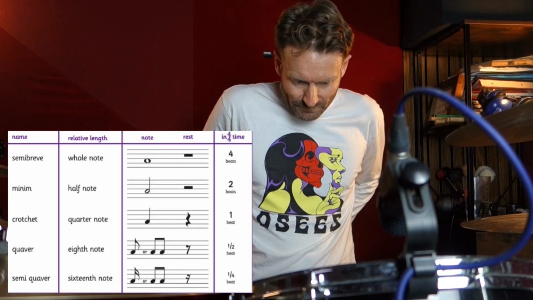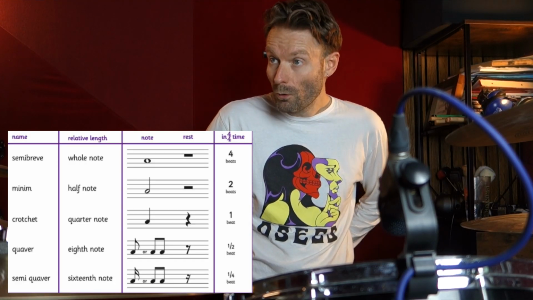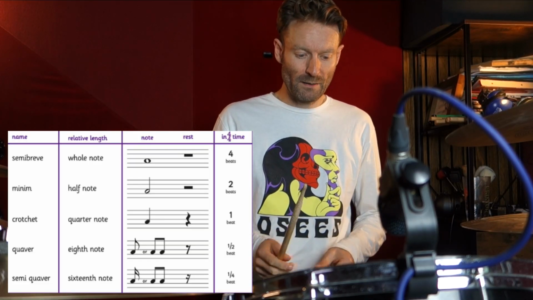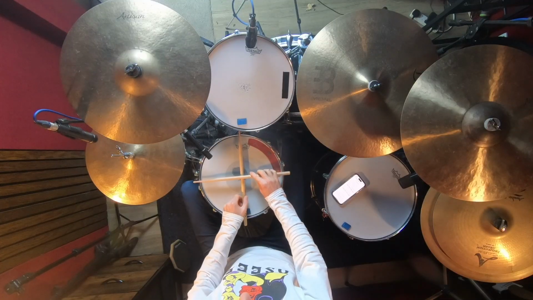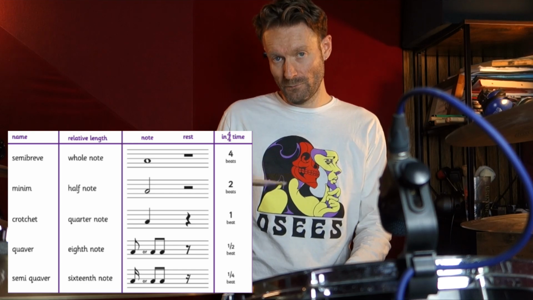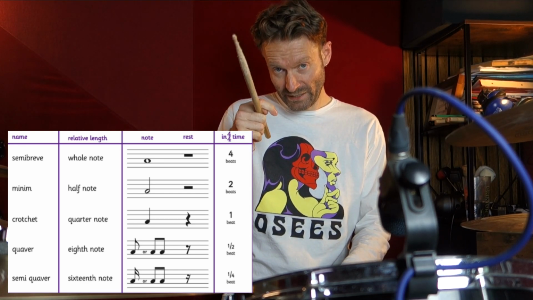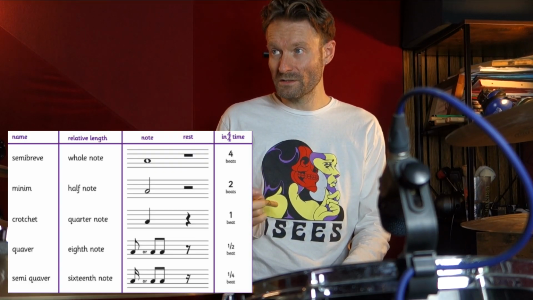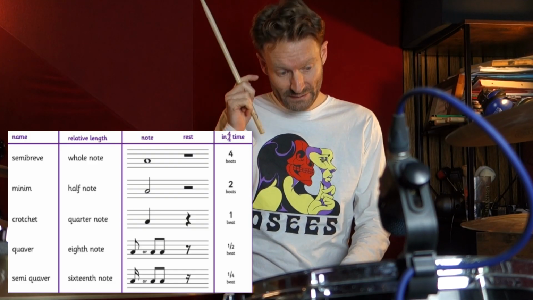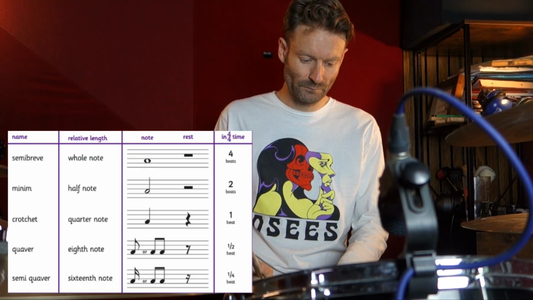Now, to begin with, we're going to be just looking at 4/4 time signature, which is 4 beats in a bar, which we've looked at, how we've split up our bar into 4. So there's 4 beats. So it's like an equation, 4/4. The top number means how many beats we're counting, and the bottom number is what type of beat we're counting. So the bottom number, being 4, is quarter notes. Okay, so we're counting 4 quarter notes.